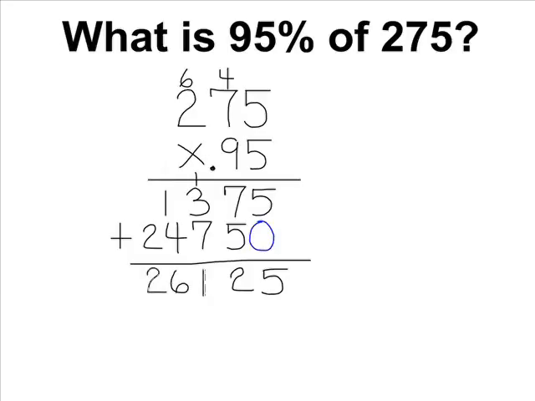Now it's very important that we put our decimal in the exact spot that it should be, or else we are going to get a value that is incorrect. In the problem above, there are exactly two digits after our decimal, which means in the answer, there should also be two digits directly after our decimal. So we place this decimal right in between the numbers 1 and 2 in our answer, which gives us a final answer of 261 and 25 hundredths.